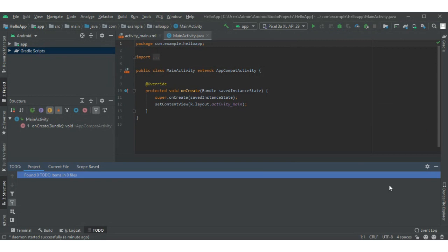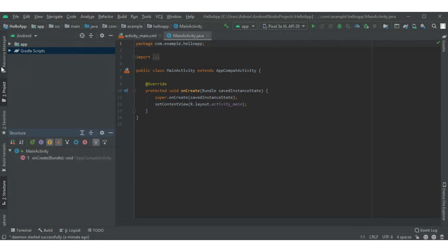So you find that Android Studio is composed of a number of windows, but initially the windows are usually minimized. Only the window that you are working on will be open. You can minimize most of them. So this is where you are now as a developer.